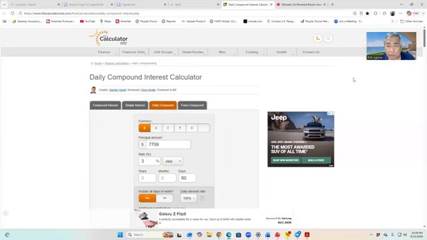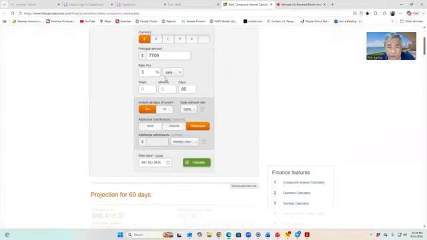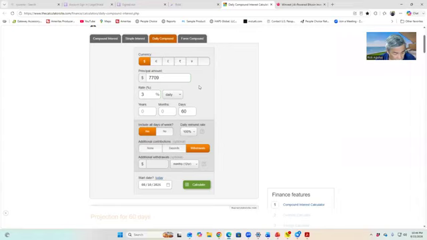the compound calculator. I play with this a lot because this will show you what will happen. If you want to compound, the minimum deposit that you should make is $350. Why? Because the following day, 3% is $10. In other words, you can reinvest the following day right away. You don't have to wait for $10.